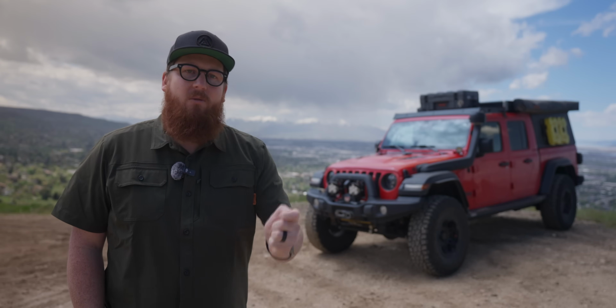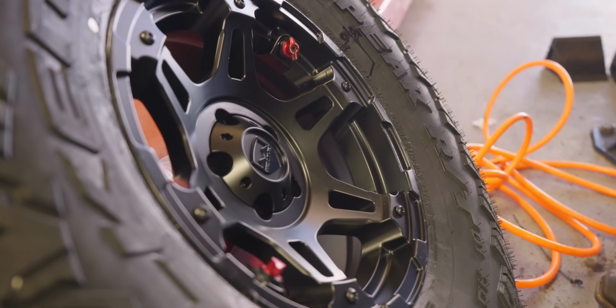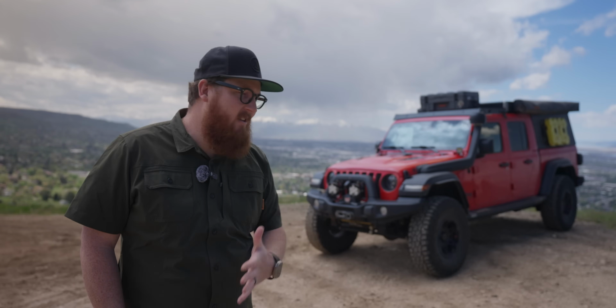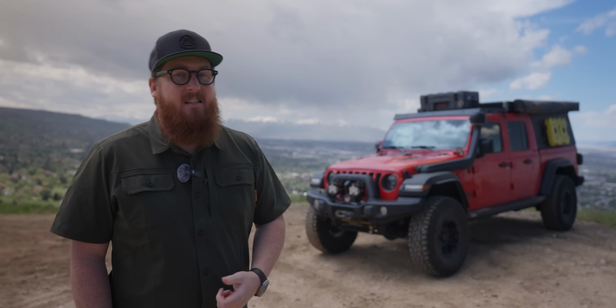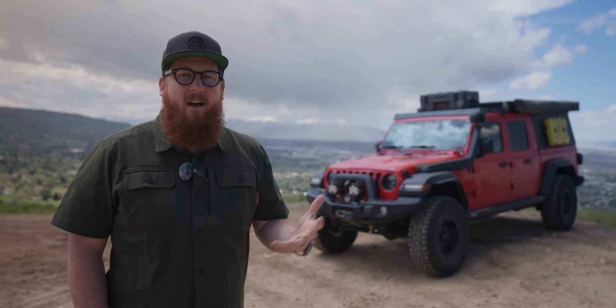The thing I don't love is the design. The 6 spokes are not my vibe, especially the split spoke. I really wish that this wheel existed in a simple 5-spoke design, nothing flashy, just a classic thick 5-spoke wheel, something easy to clean, something easy to toss mud and snow as you leave a trail, and not too distracting from a rugged aesthetic perspective.